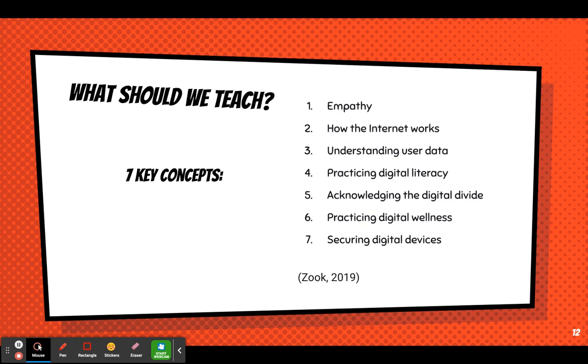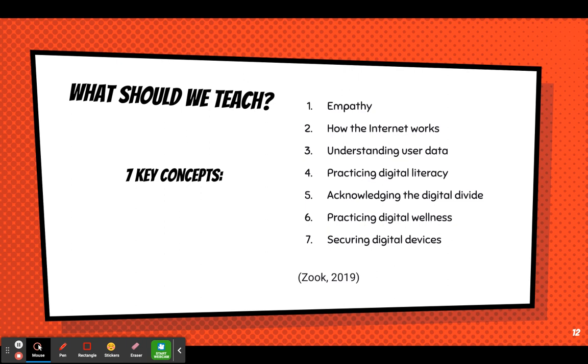This is such a complex process, and most of us don't understand how it works. But when we do understand those processes, it makes digital citizenship more important to our learning, I think. We need to teach our students how to understand user data, how companies collect data, and how they use data mining to learn about us and to target us for marketing.